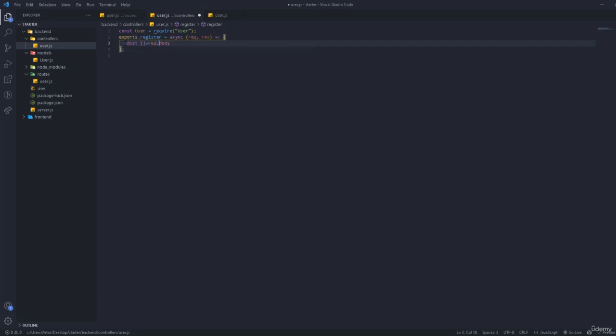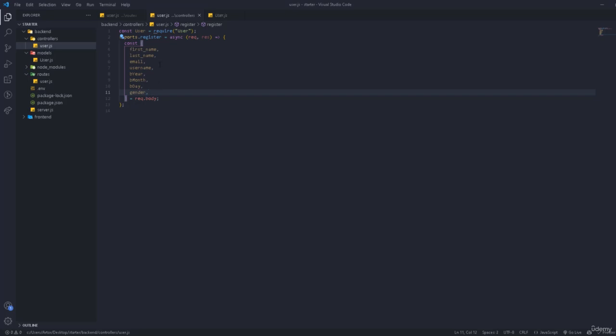So we're gonna extract them from the request.body, and the information is gonna be first name, last name, and then email, then username, B year, B month, B day, and then gender. Okay, first name, last name, username, birth year, month, day, and gender. I think this is all of it.